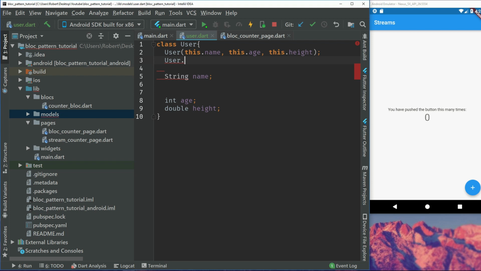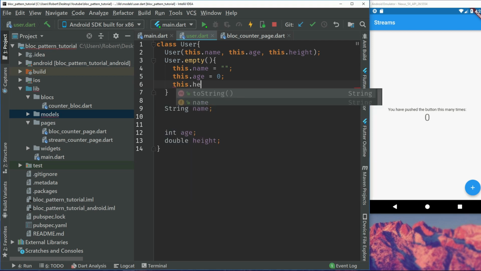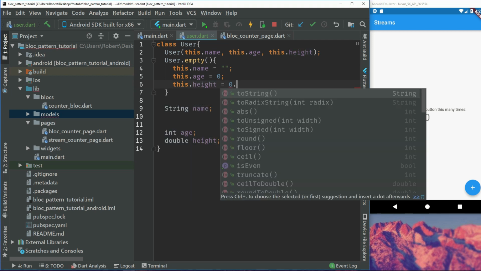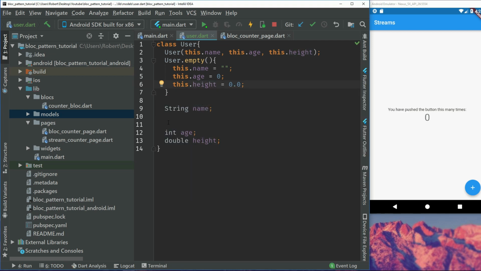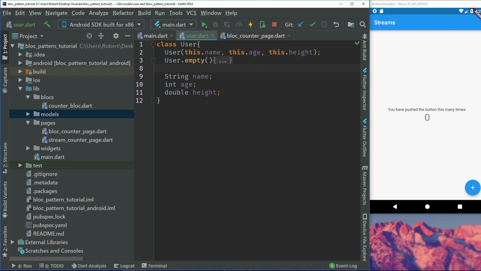You can ignore this if you want and just check if we have data or not, but I will create this one. So the name will be something like an empty string. The age will be something like 0. And the height will be something like 0.0. There we go. And if we save this, we can close this constructor off.